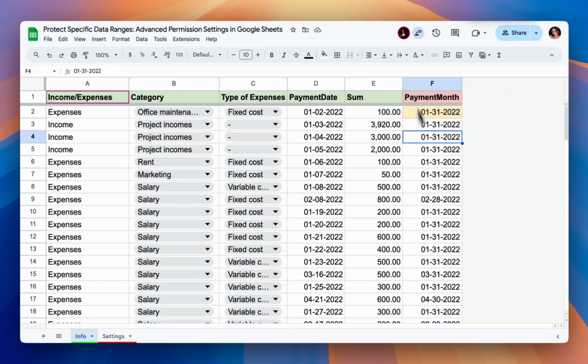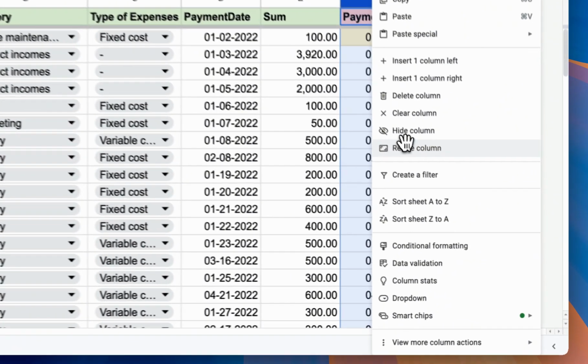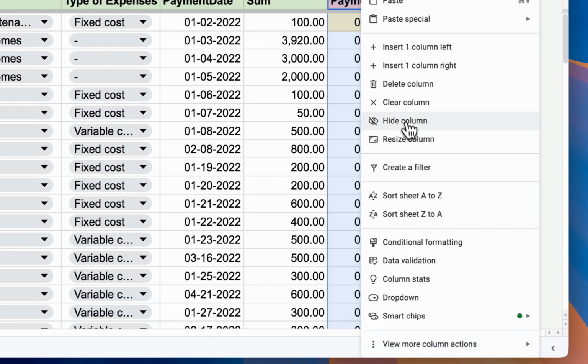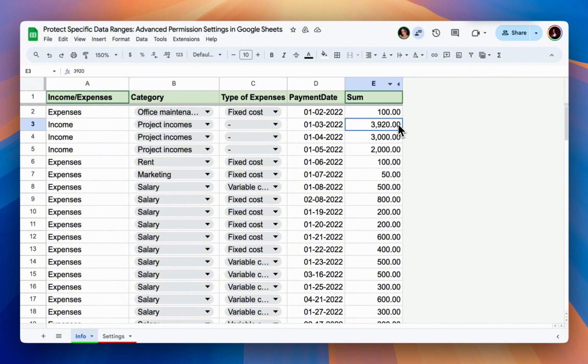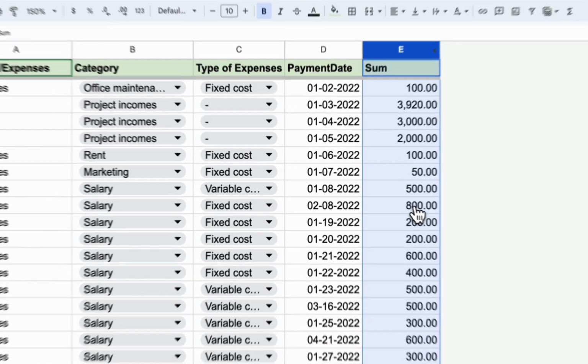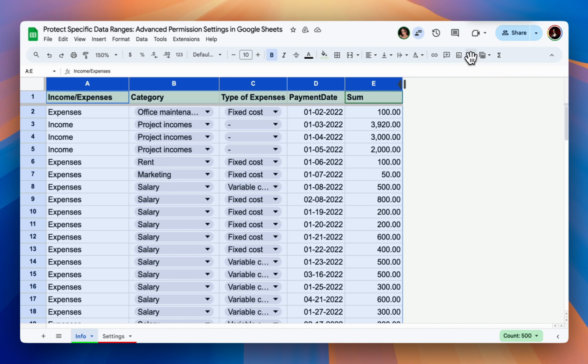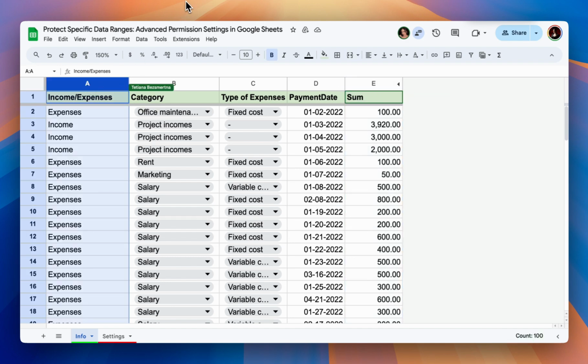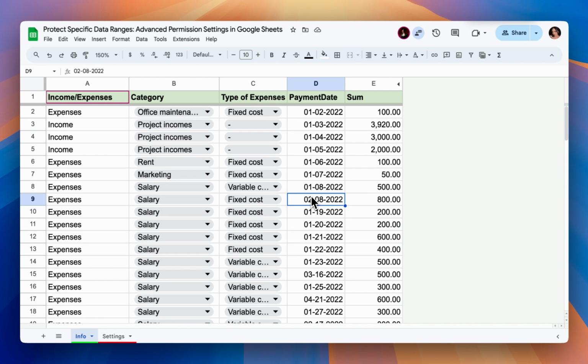And lastly, if you want to not only protect it from editing, but in general, so that this column, which is responsible for formulas and is needed, for example, for further analytics, is not shown and nothing can be done to it, you can also hide it from view, and then users will not be able to open it at all and will not be able to expand this column. Users will still be able to add filters and fill in the rest of the data, but without harming your formulas and without harming the range, which cannot be edited. All in all, these are all the main points we can consider in protecting our ranges.